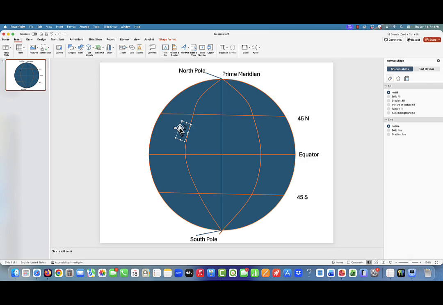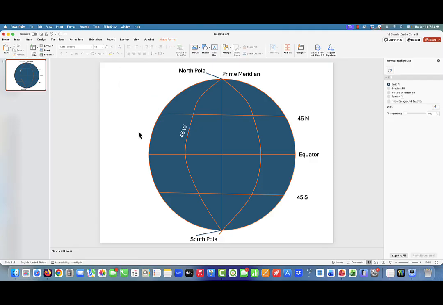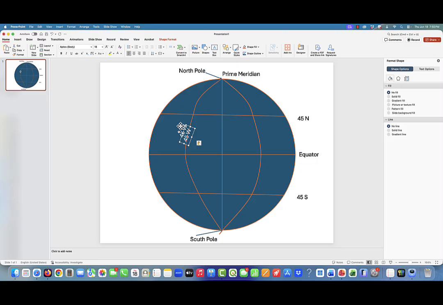And then here we would have 90 degrees west.